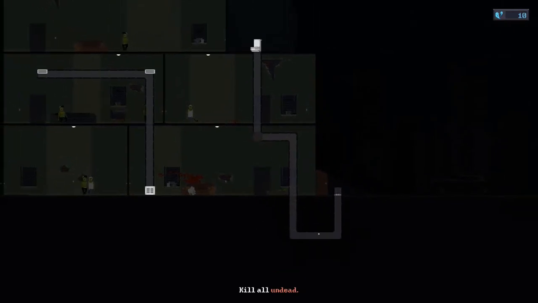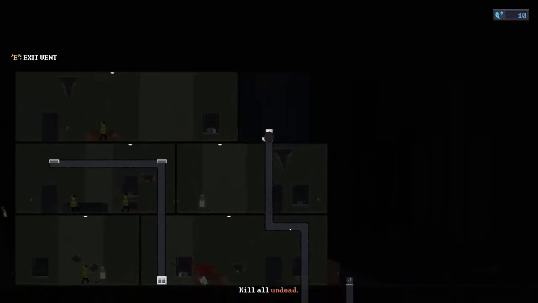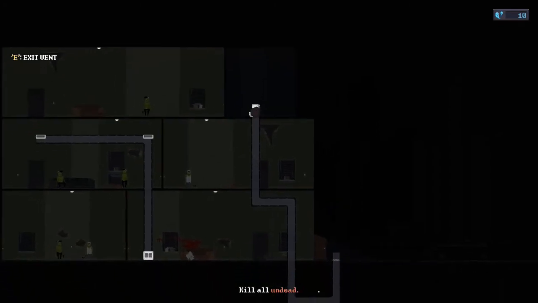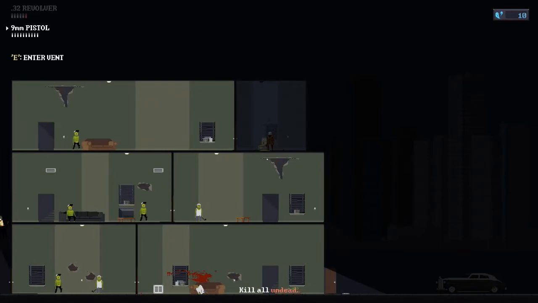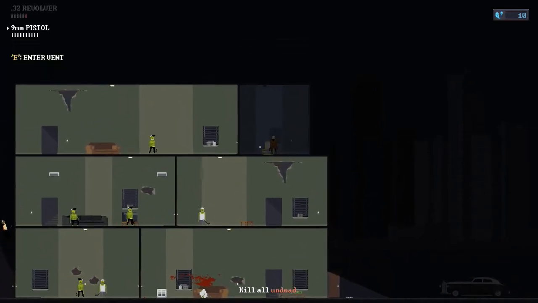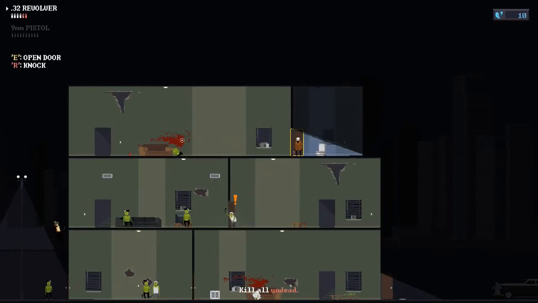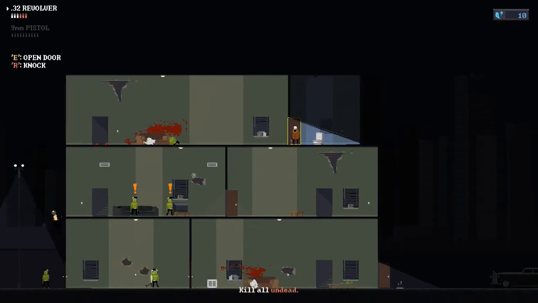And one of the stealth elements is that you can use these vents and sewer lines. Not sure why the toilet is connected to this grate outside. Ventilation, I suppose, of the sewer or something, maybe. But we can use that to travel up here. Enemies, of course, can't do that. And we're going to pop that guy in the head. The shot alerted this guy. We can kill him too.